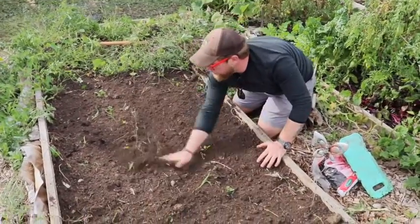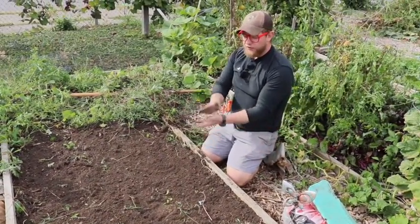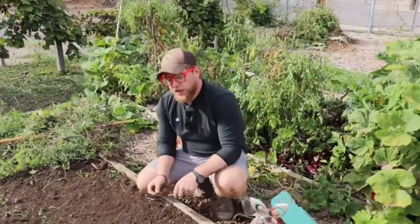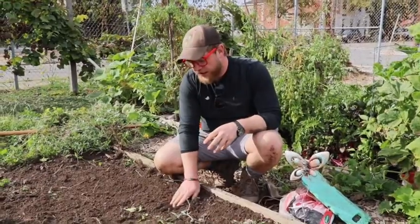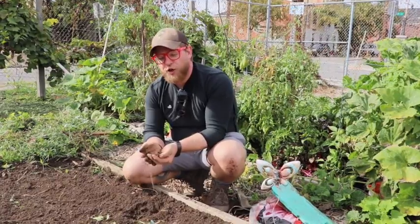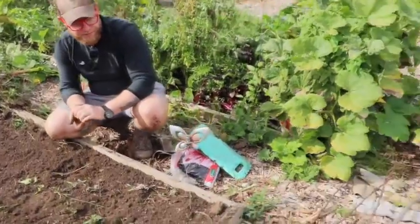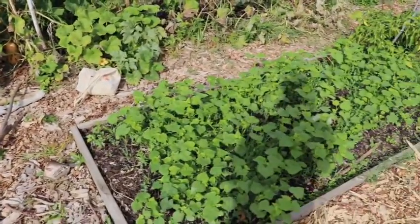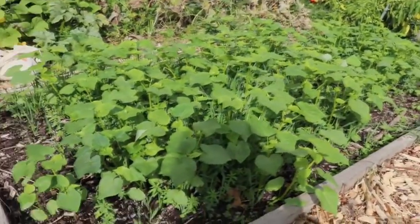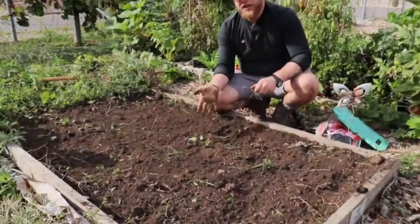Now, if this was a little bit earlier in the year, this is a prime candidate to be cover cropped. And we don't love leaving bare soil. The reason we don't love leaving the bare soil is all of the microorganisms in our soil that help feed our plants, they actually feed from sugars let go by the root systems of plants. So if you pan over to the bed next to me, you'll see a nice, healthy cover crop. That will freeze eventually and die before the winter, but all the microorganisms in the soil are being fed right now. This bed over here will not have those plants in.